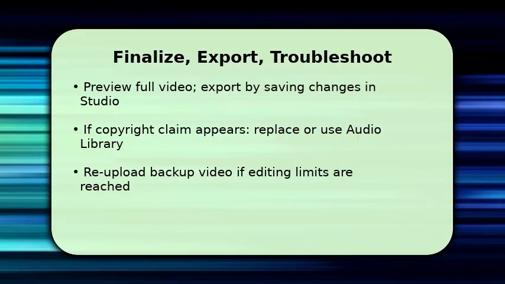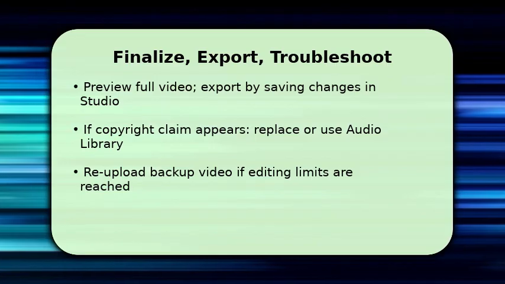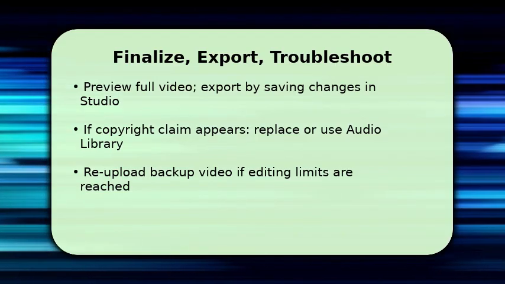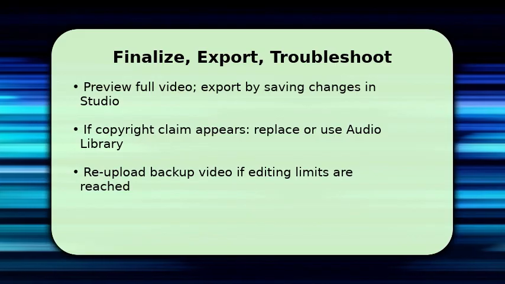If a copyright claim appears, remove that track and pick a licensed audio library song or use your own cleared audio. This prevents strikes. If Studio blocks the edit due to length or format limits, export a local copy with your new audio and re-upload as a replacement. That solves stubborn processing issues fast.